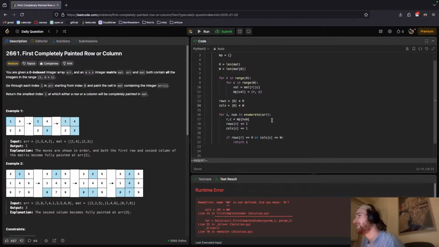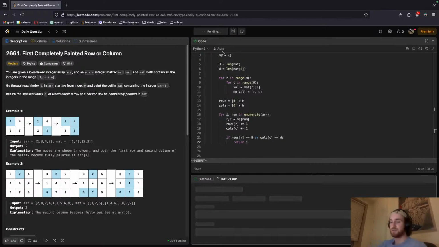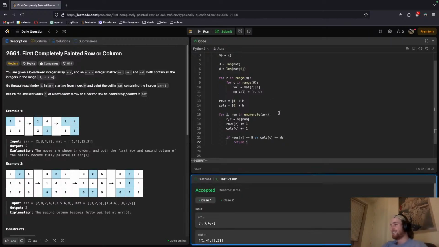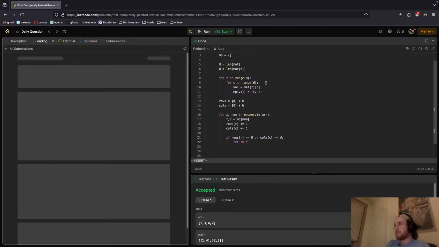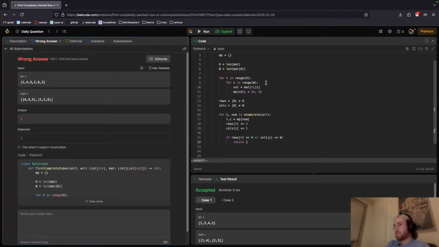For i, num in enumerate array, R, C equals map at num. Yeah, return i. Dude. Okay. Wrong answer. Was this the wrong answer?